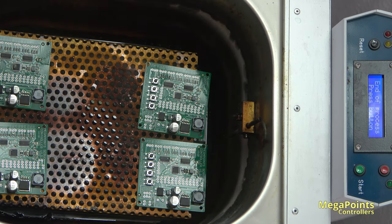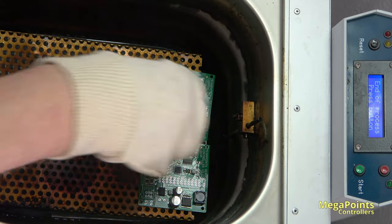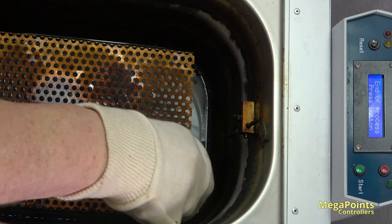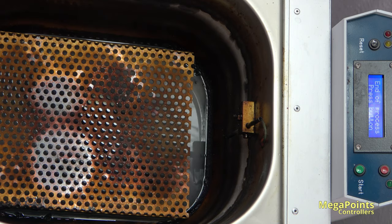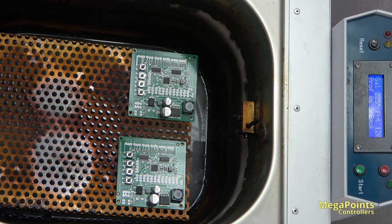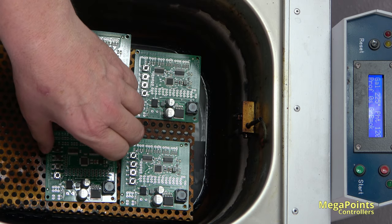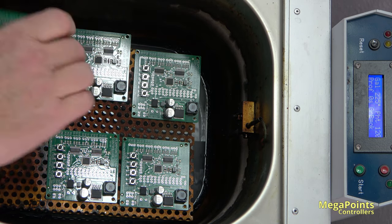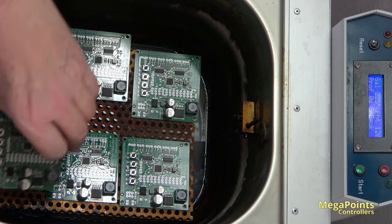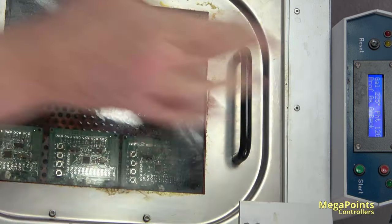Got my special glove on. I still get burned, just not as much. And they only need it to take the boards out, not to put them back. One, two, I have to make sure I don't knock anything. Three, I'm pretty good at knocking a button. Four, five, six. Rinse and repeat.